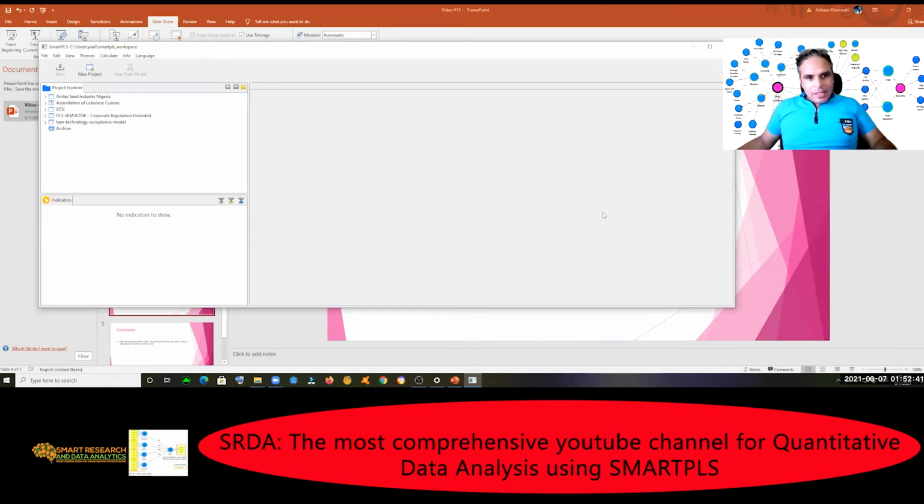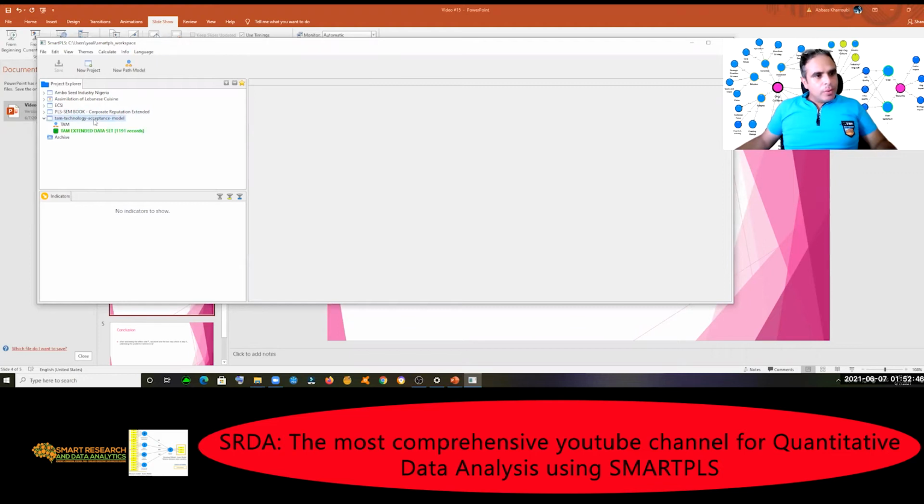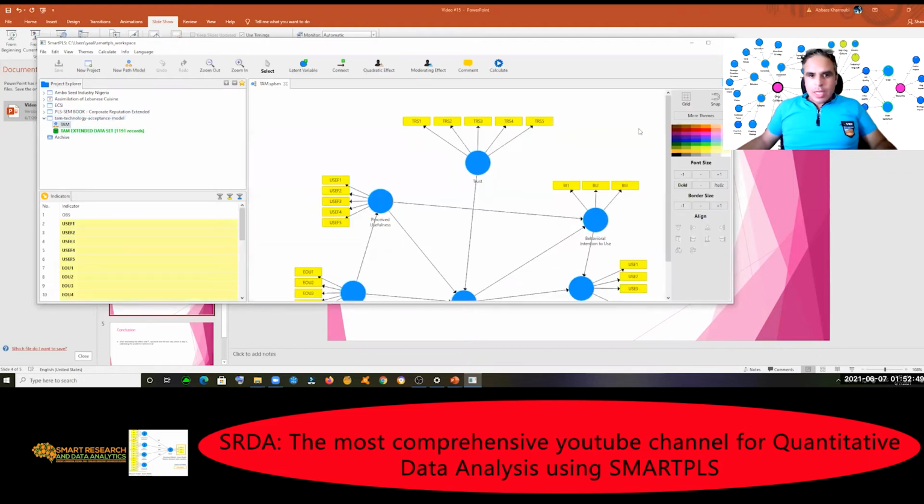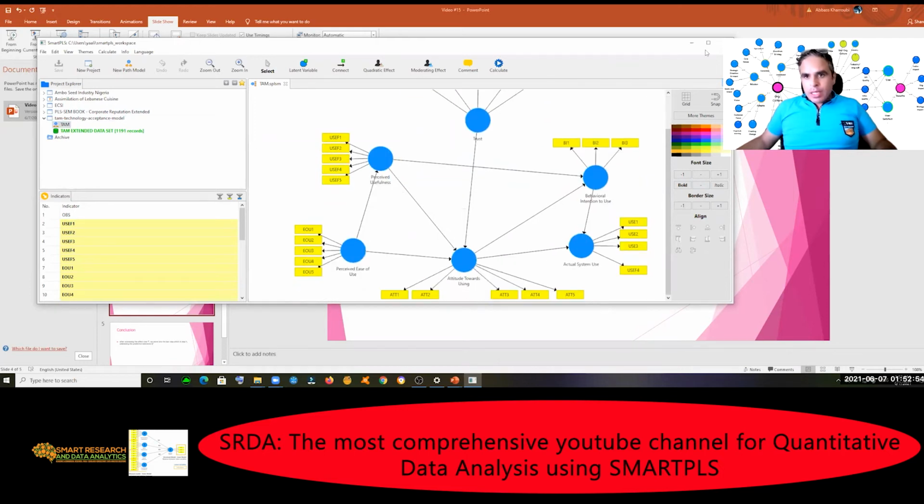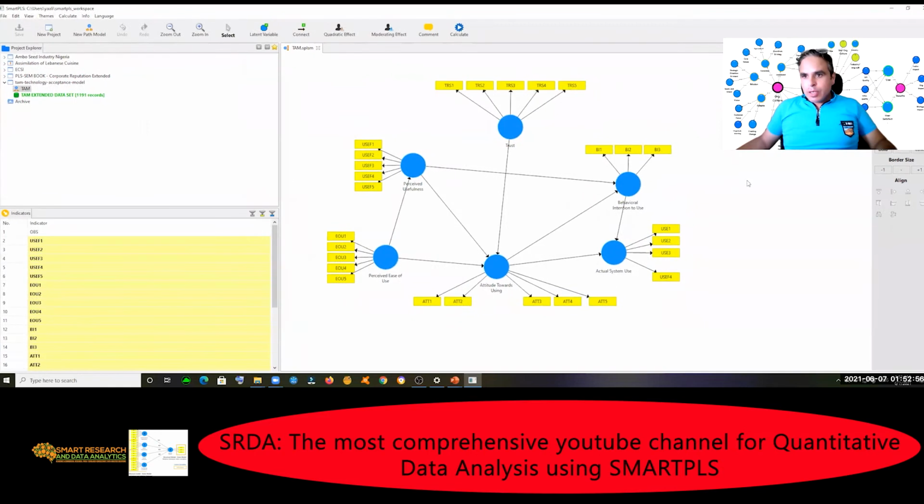Here in our SmartPLS software, we go into our model, which is the technology acceptance model. As you notice, we are studying the impact of several factors, mainly perceived usefulness, perceived ease of use, and trust, on attitudes towards using the online banking system in our case.